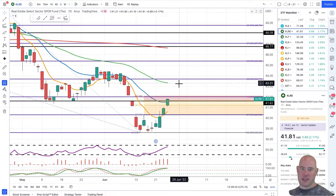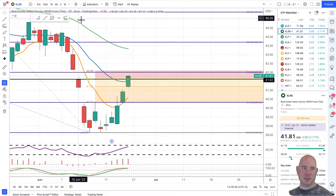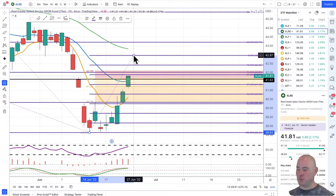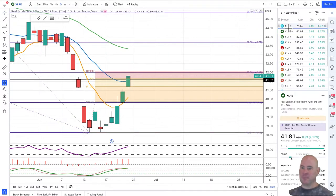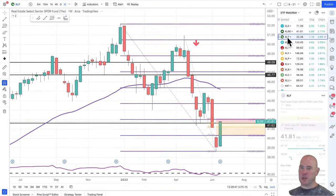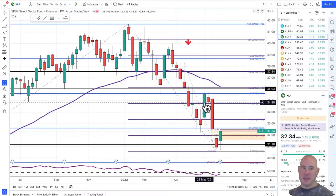For longer-term viewers, you can keep adjusting this, but the key area on any pullbacks for a resumption of the long-term trend would be a close below the 62.5. As this makes new highs, remember you'll have to move that level up. Watch for these rollovers because real estate is in long-term sell mode. When you get these vicious snapback rallies, like back on the week of May 23rd, you can get a rollover play.